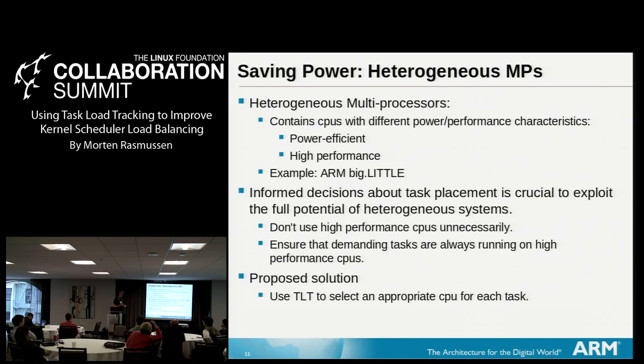But we might get some of the way by just picking a reasonable number and then treating the tracked load as being something which is inaccurate. It's better than nothing, I would say. Yeah, well, lots of things. The tracked load isn't accurate in itself either. So it's all heuristics, yes. It will never be perfect. Does that answer your question?